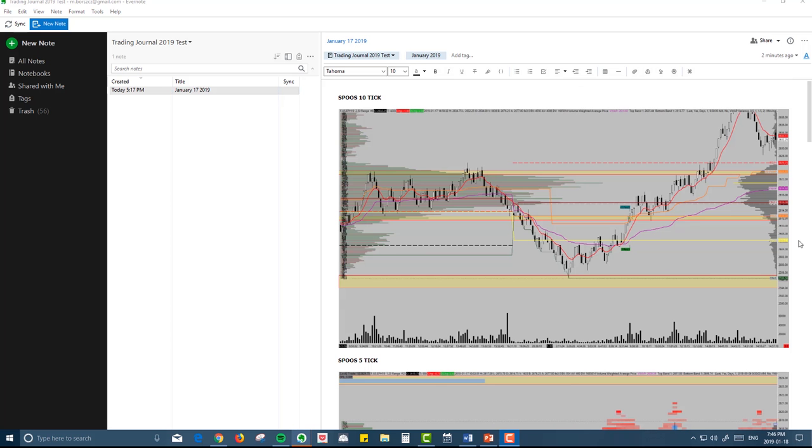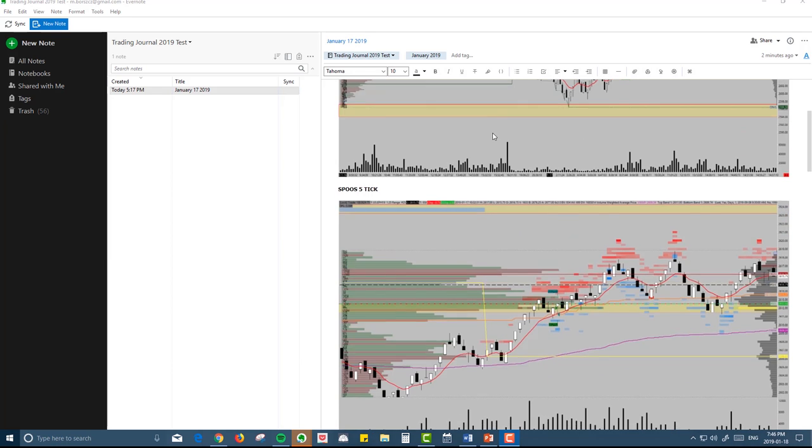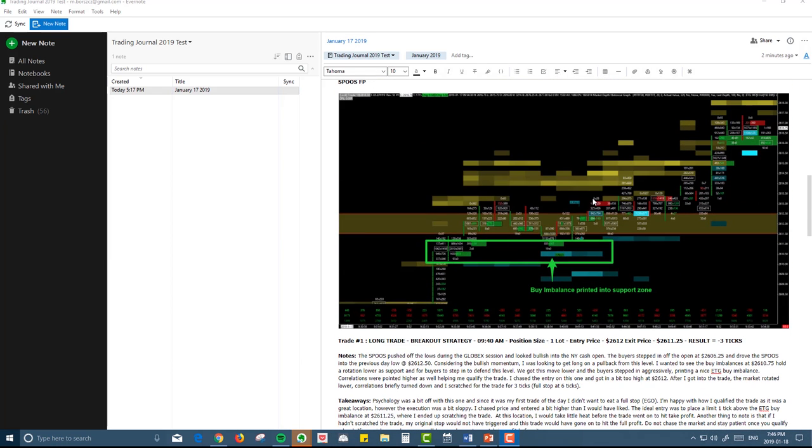Okay, traders, so here we are back on the Evernote. I've gone ahead and transcribed all of my notes from my notepad into the journal, and I'll show you what that looks like now. Initially, I had the crude futures charts up top. However, I did take the SPOOS trade first in the day, so I've just moved those charts up to reflect that. So if I scroll down here to the SPOOS footprint chart, under the footprint chart, I've gone ahead and annotated the picture itself. Simple to do.